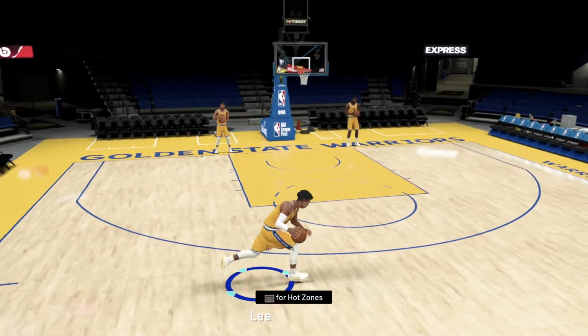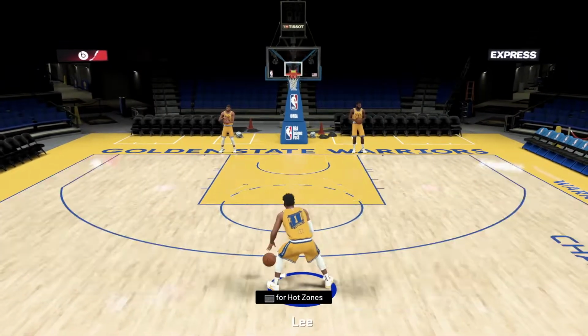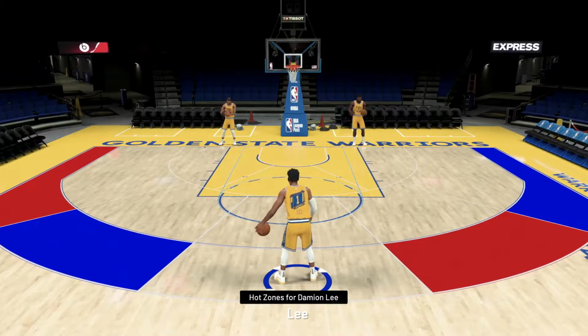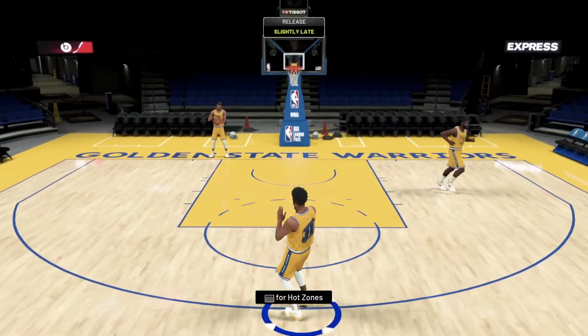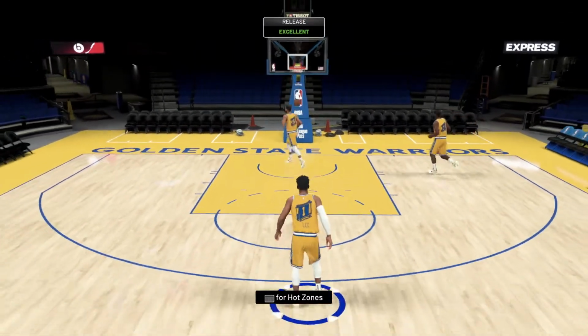So I think we have time for one more player. I don't even know this guy that much, but he has an A minus. He's a three-pointer. So hot spots. So left corner, right wing. His offensive ratings are pretty good in this game. So this is almost like Pascal's, but a little better. High and tight.